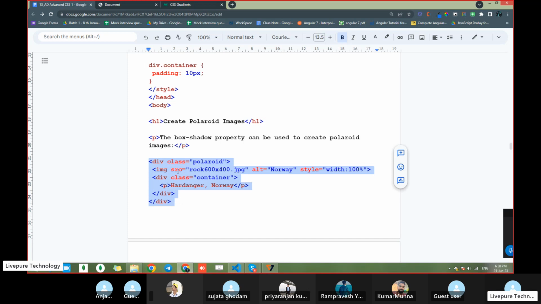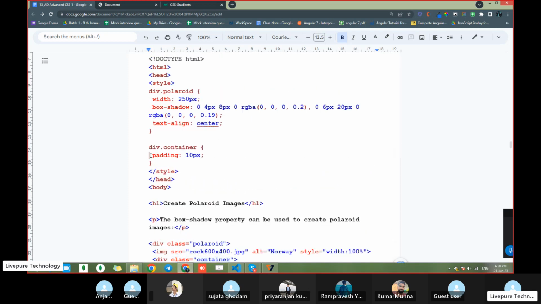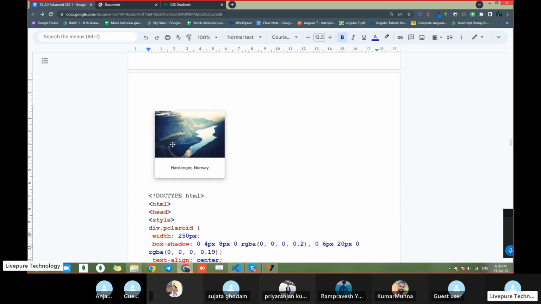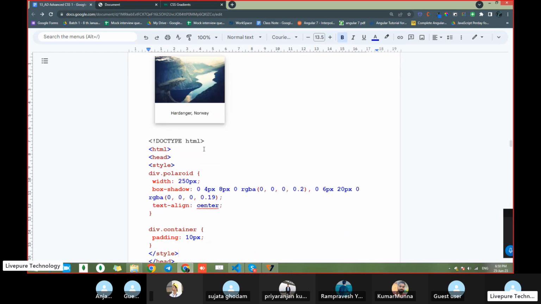Inside here we provided the image height and width, and after that the class container. In class container we passed the padding value. That's it. Only one section, meaning we provided the image on the top, and at the bottom you specified the text area height and width, and nothing else. And if you want the shadowing, you can apply the box shadow. That is the case.